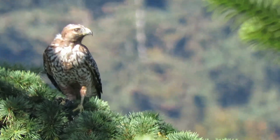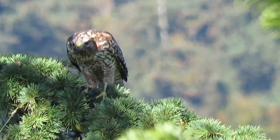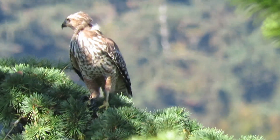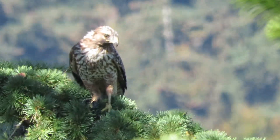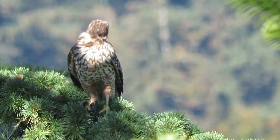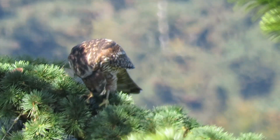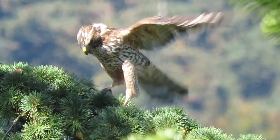Well, he caught something — something small, I think. He's got him a little snack. He did catch something; he flew up here now. We'll watch him for a bit. There he is, watching everything. Worried about the kestrel or somebody getting after him, but he does have food, so watch him eat.